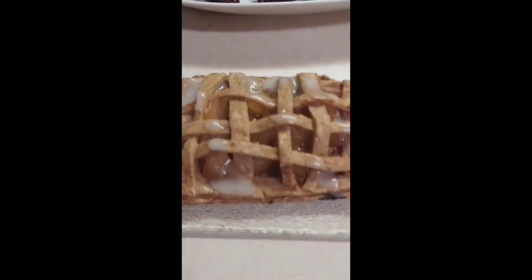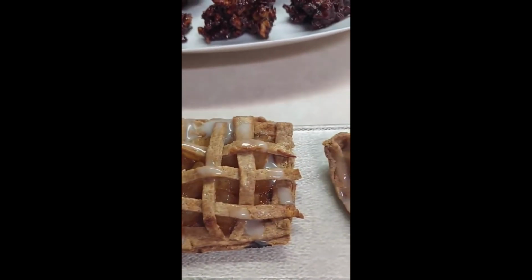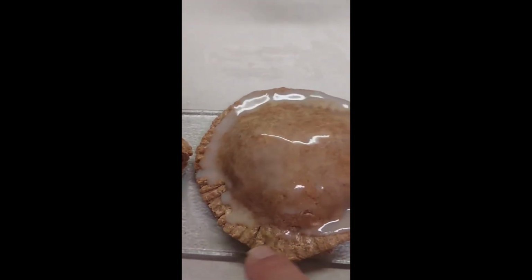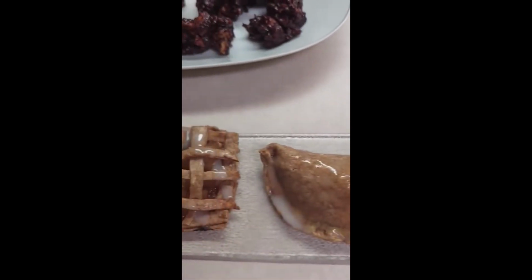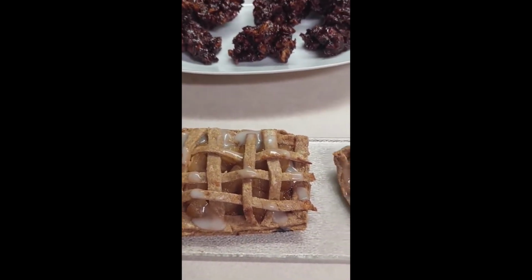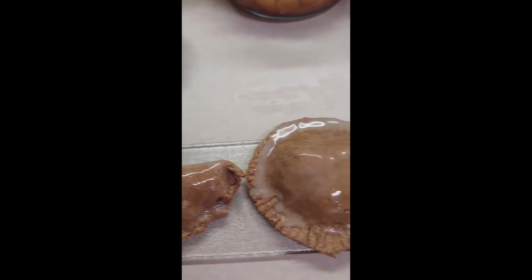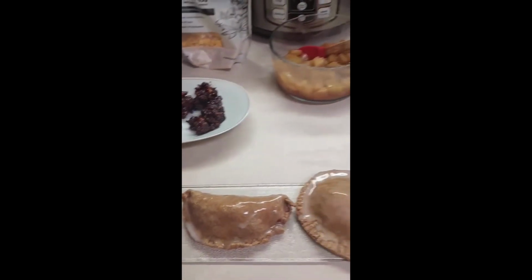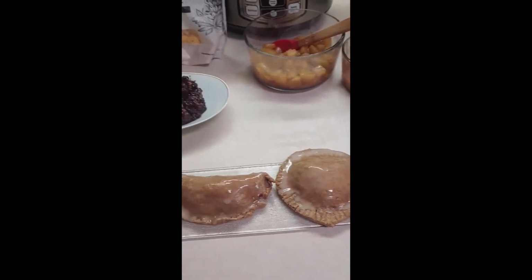Here they are. Okay, they look pretty good. They're nice and crispy and firm. I put a little bit of vegan sour cream with a little tiny bit of powdered sugar to make kind of a sweet topping for them. And when my husband gets home tonight, we will be trying this stuff out for you guys.